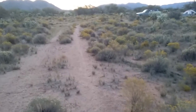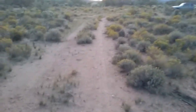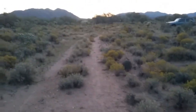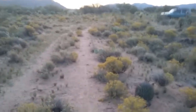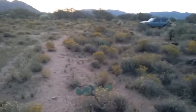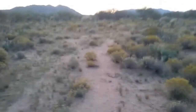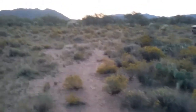This was from a subdivision that was started in 1970 that just never took off. And I came across this piece of land. I was looking all over the state of Arizona and picked this one up for basically a song. 1.3 acres. I bought it just over a year ago, October 2014. I got the property and then I started trying to figure out what I was going to do with it.